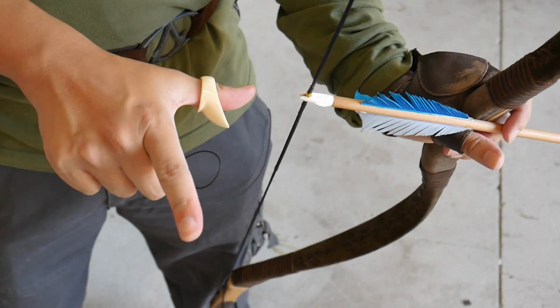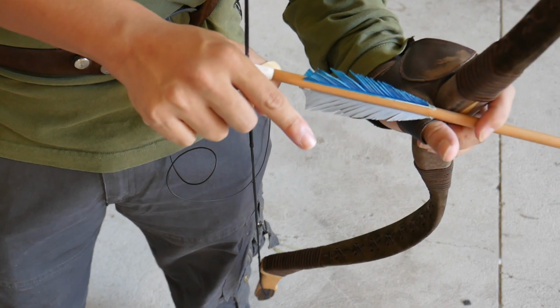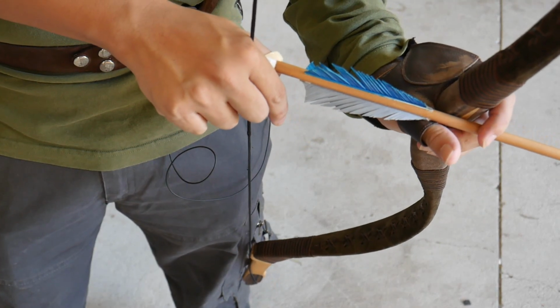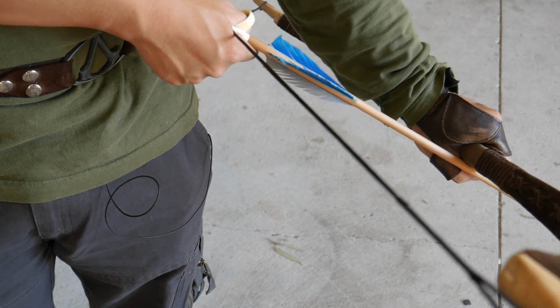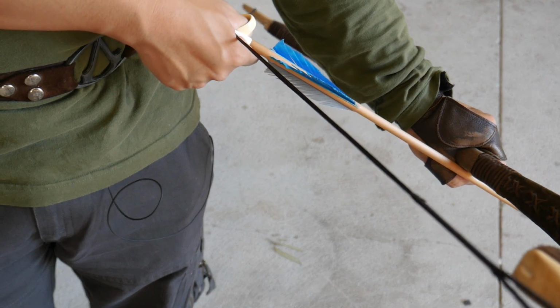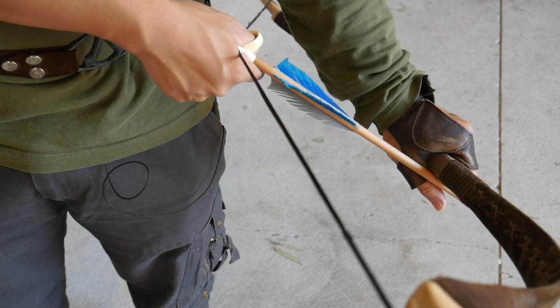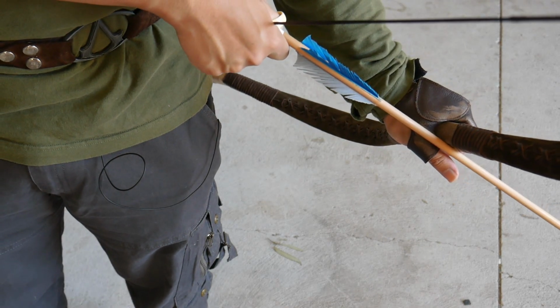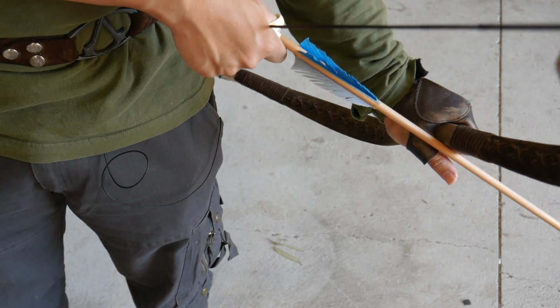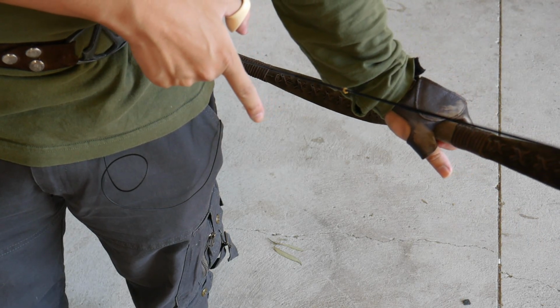The thumb of the drawing hand is hooked around the bottom of the nock. The index finger is then placed lightly over the fingernail of the thumb. When pulling back, all the weight is felt on the thumb, and the index finger helps pin the arrow against the bow. The index finger also effectively acts as a hinge. So when the archer is ready to release, the archer relaxes both the index finger and the thumb, and the string is allowed to come off freely.